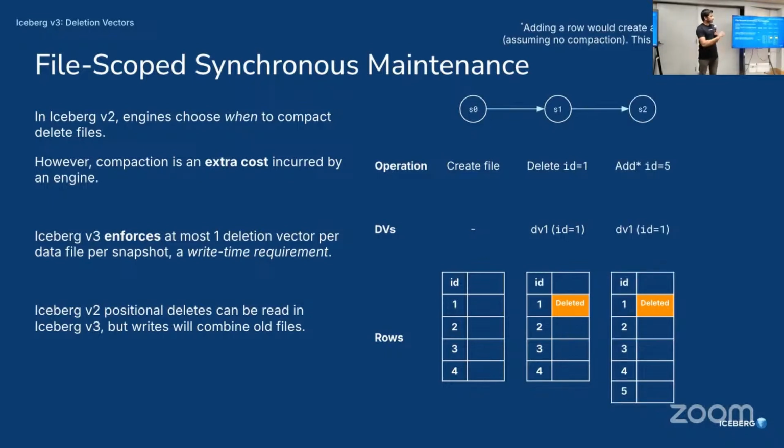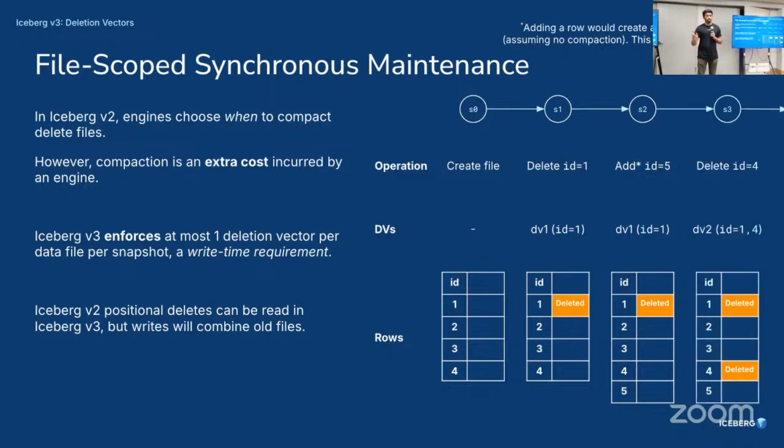Technically, this would create a new Parquet data file and really made the diagram complicated, so I'm just going to pretend like we just added into the original table. And 1 still remains deleted using the original deletion vector. And this is the key part where now we delete ID equals 4. And now in Iceberg v3, when we delete ID equals 4, we create a new roaring bitmap stored in this new deletion vector blob that contains both 1 and 4. Iceberg v2 would have only contained 4, and then you would have to go through and figure out ID equals 1, ID equals 4, and do the work yourself of having multiple delete files.